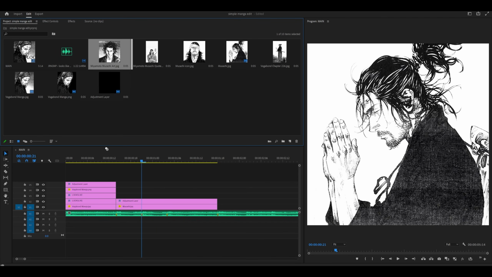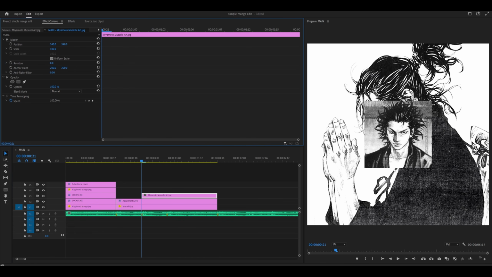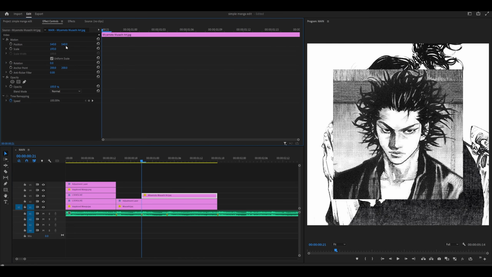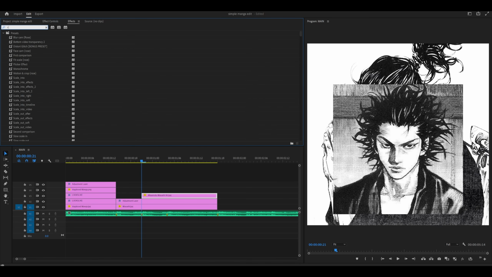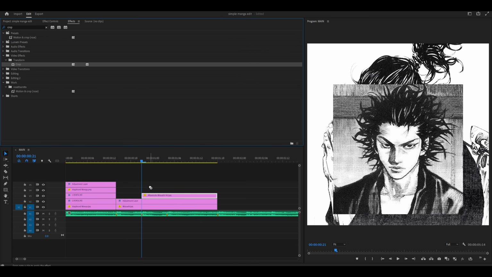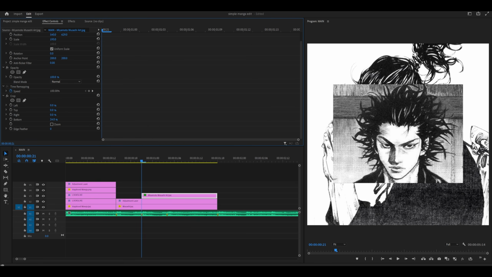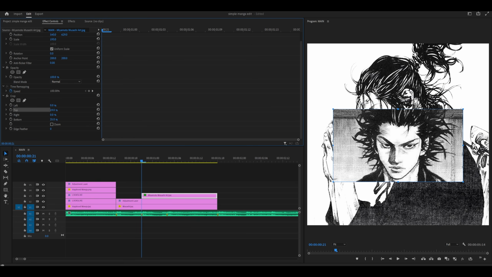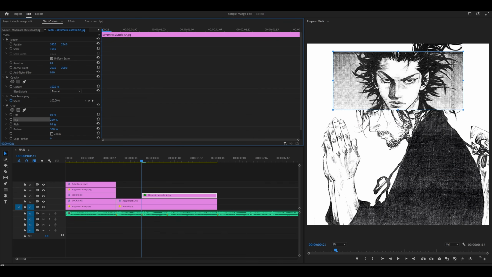I'm going to place my image, so this one here, and what I'm going to do is I'm going to make this the bottom image. So if I just scale it up, you can see that it won't really fit. So what we need to do is crop it by using the crop effect. So search for crop, add this onto your image directly, and yeah, basically crop it. So I'm going to use bottom and just turn it up, and then the top as well, just to hide the top bit. Something like this might look quite interesting, but I think it might look better for the top because the background contrasts with the white background on the image behind it.